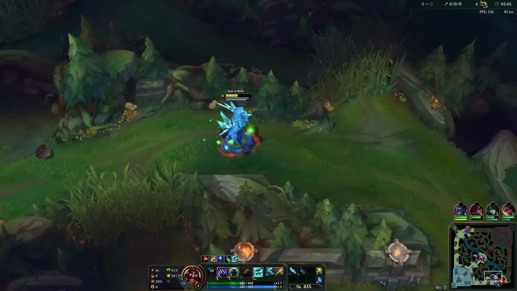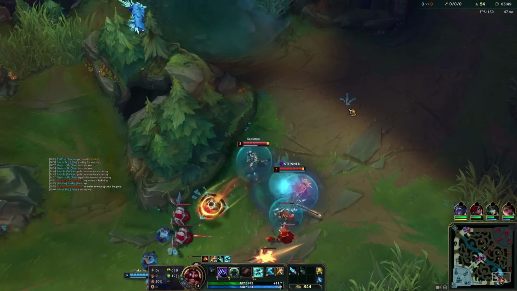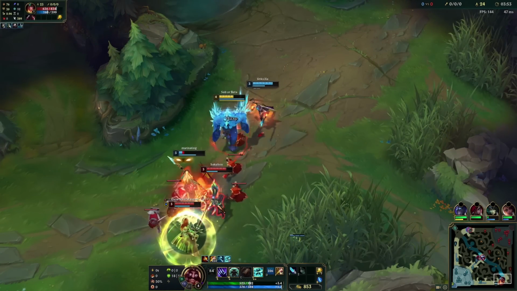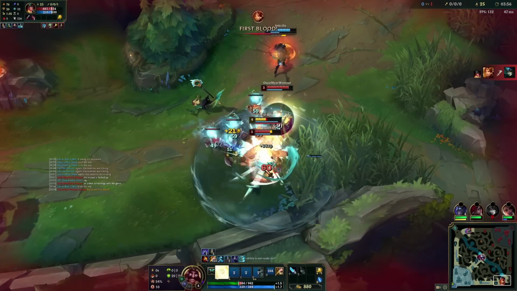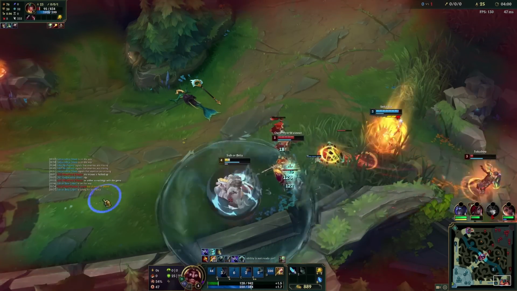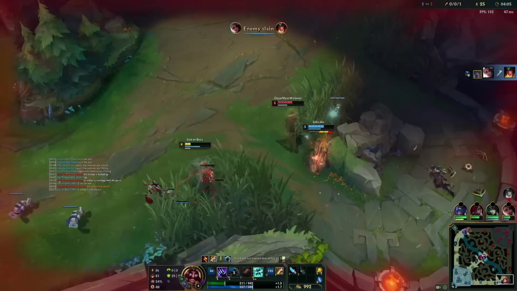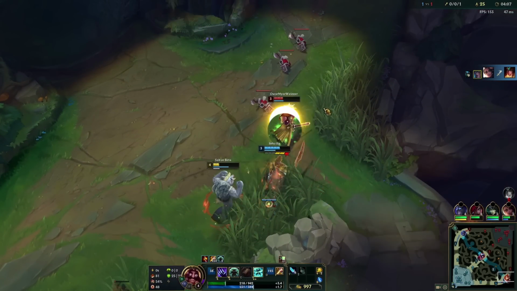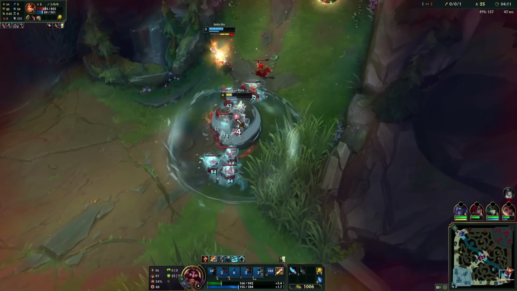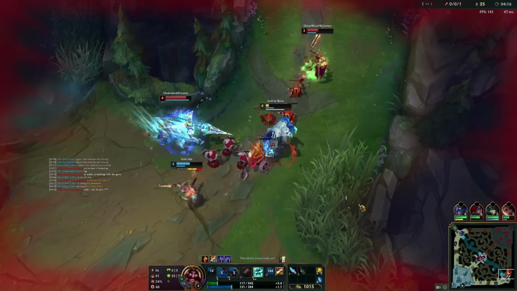No way. What a play. It's all you, my guy. It's all you. They almost got me there. I don't even have bear stance, I just realized. I'm an idiot. Okay. I am an idiot. I thought I had bear stance, dude. I almost killed myself there. Oh, no! Okay.